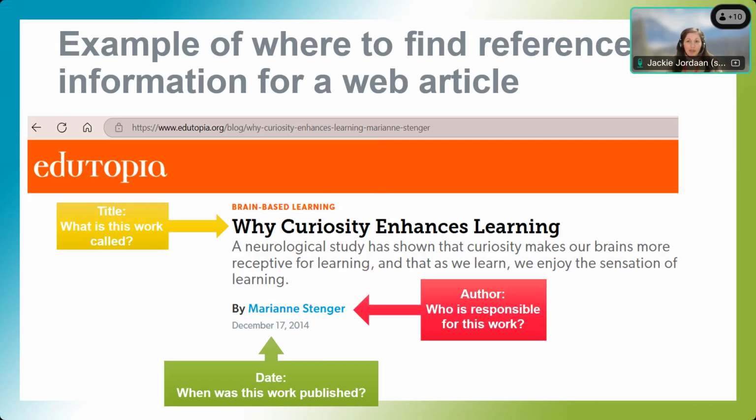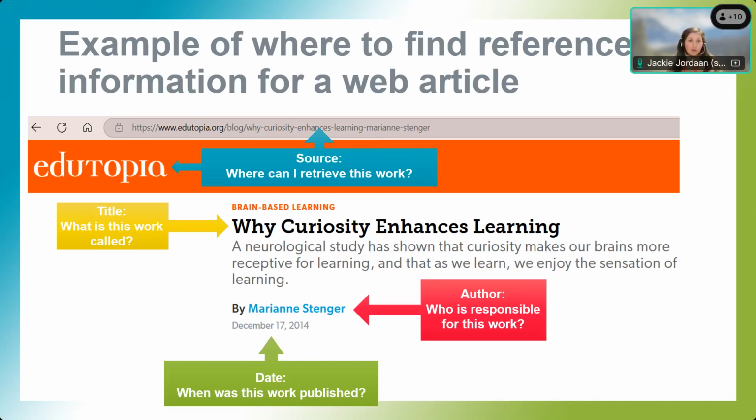The link that would take me to this web page in my search toolbar. So I have two elements for the source, or where can I find this? I can find it at this website, and I can find it based on this exact web link.